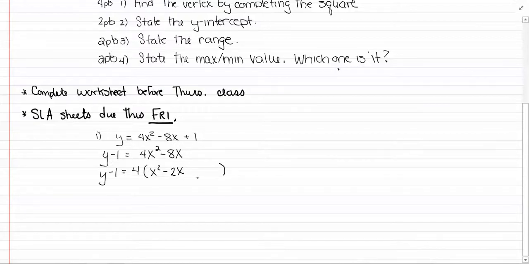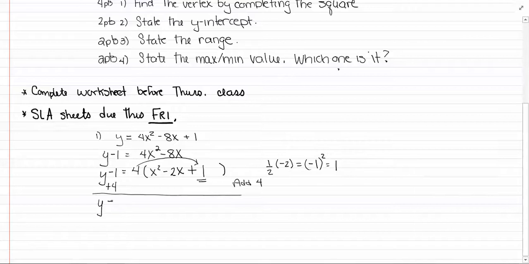Then we're going to go ahead and complete the square on what's left here in the middle. So we take half of -2 and then square that number. Now it looks like you're adding 1 in here, but really to the right hand side of the equation you're adding 4 times 1. So we really added 4 to the right, so that's what you have to add to the left.